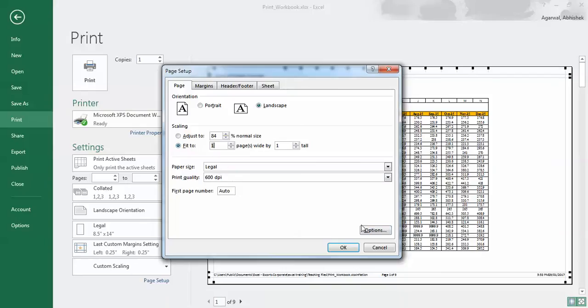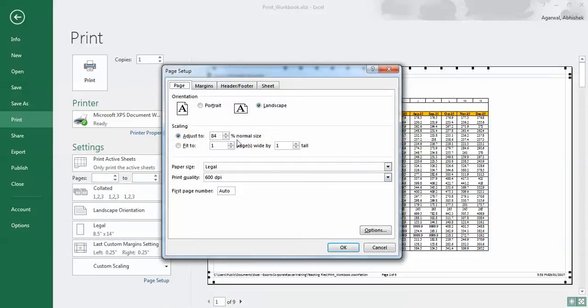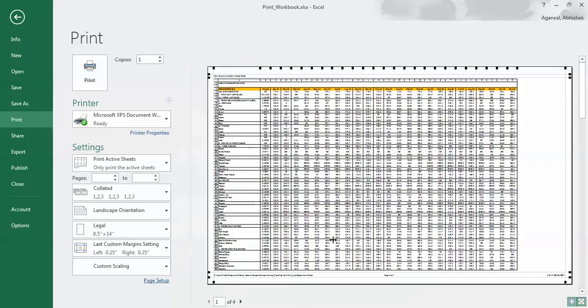Presently the data is being fit from page number 1 to 9, and our boss has said that the data should fit in, say, 6 pages. So instead of adjusting this manually, I can just say 1 page wide to 6 tall and click OK here.